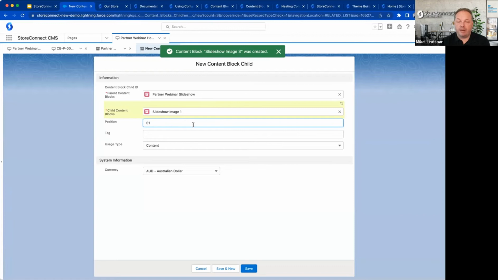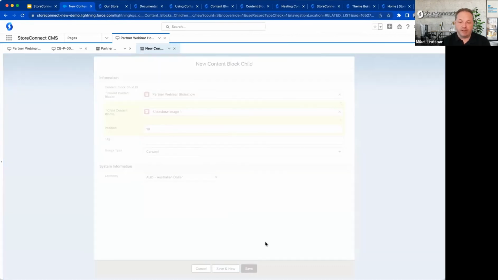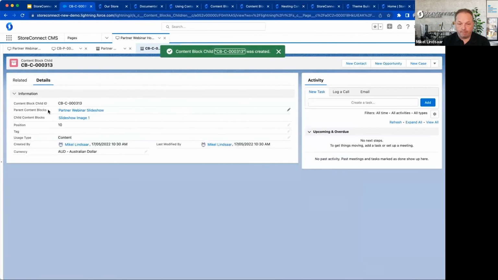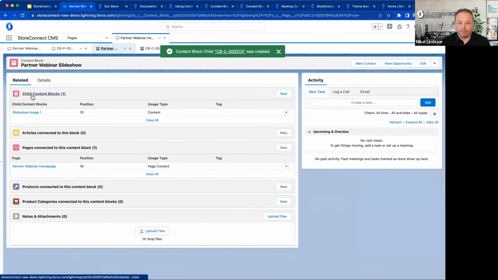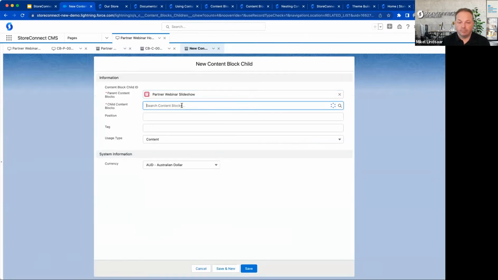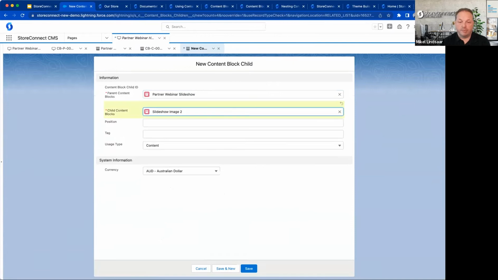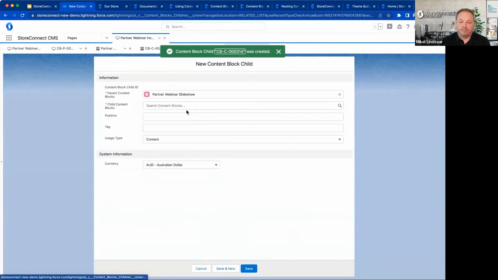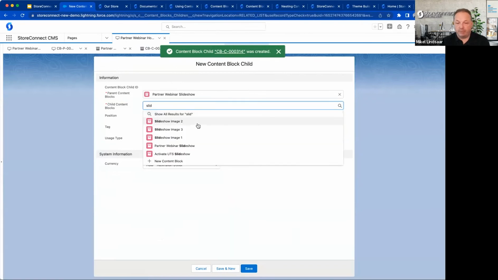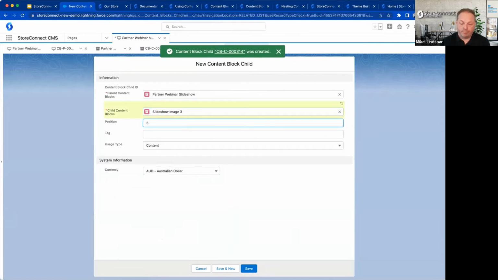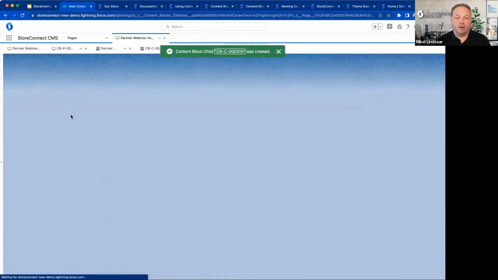Now, we've created those, but now I need to just create those associations. Slideshow image 2, we'll put that at position 20. And slideshow image 3, we'll put that at position 30. All right.